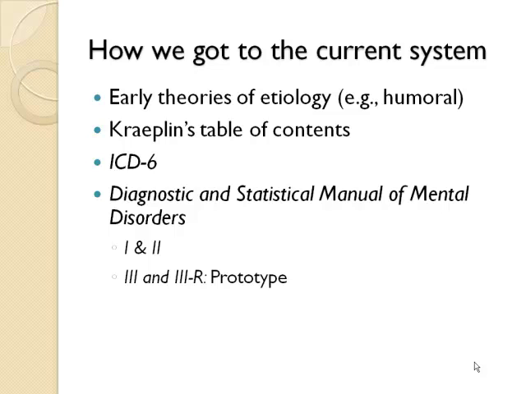And then 3R was just a revision based on research that was generated by the 3rd edition. Okay. So it's important here to kind of pause for a moment and think about, well, why the shift? Because it's a very big shift. Well, because the use of 1 and 2, those versions, led to incredibly low reliability. People would diagnose the same client with different disorders, right? And the prototype model increases reliability. Unfortunately, it does it at a cost. It increases reliability by decreasing the specificity of a category, right?